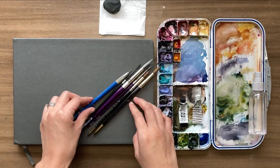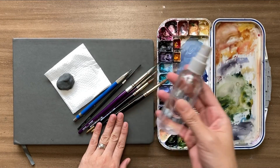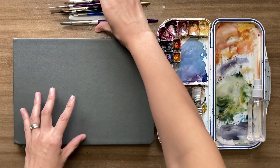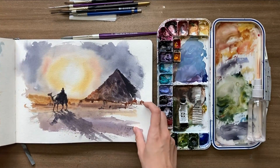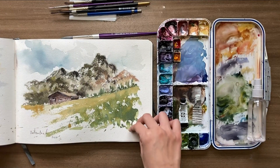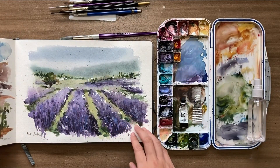Prepare also 2 cups of water, pencil, eraser, tissue paper, and a water sprayer for moistening the paper and creating soft edges. I intentionally didn't use masking tape to create borders on my paintings, as I want each exercise to be as loose, liberating, and pressure-free as possible. You can download the reference photos and final paintings in the resource section in the project and resources tab below this video.